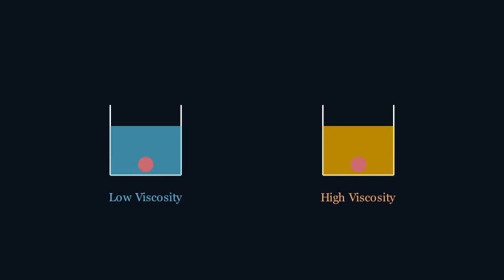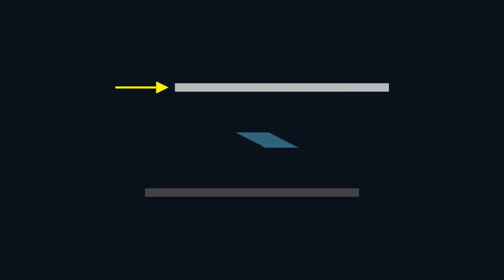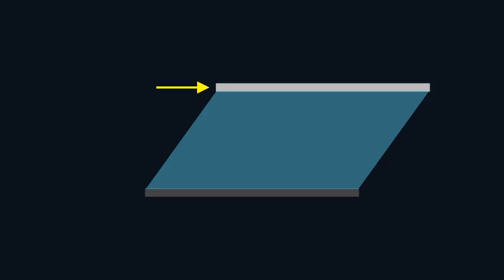Let's build a simpler model to understand this sliding action. Forget the complexities of a falling sphere for a moment. Let's consider the simplest possible case, a fluid sandwiched between two flat plates. The bottom plate is fixed in place, but the top one is free to move. To get the top plate moving, we have to apply a force. This force isn't just to accelerate the plate, it's a constant push needed to overcome the fluid's internal friction, its viscosity. The stickiness of the fluid is constantly trying to slow the plate down.